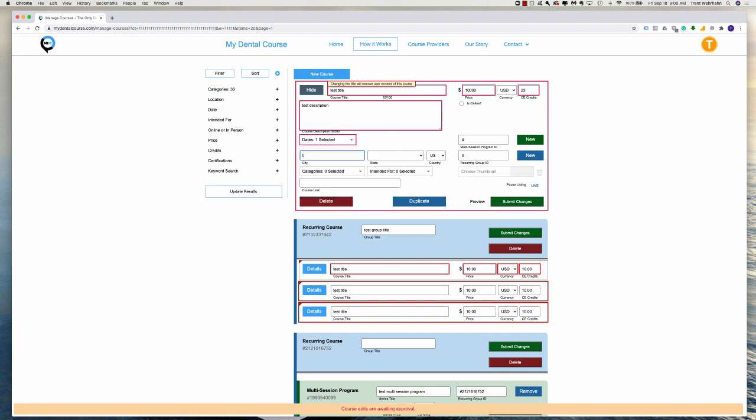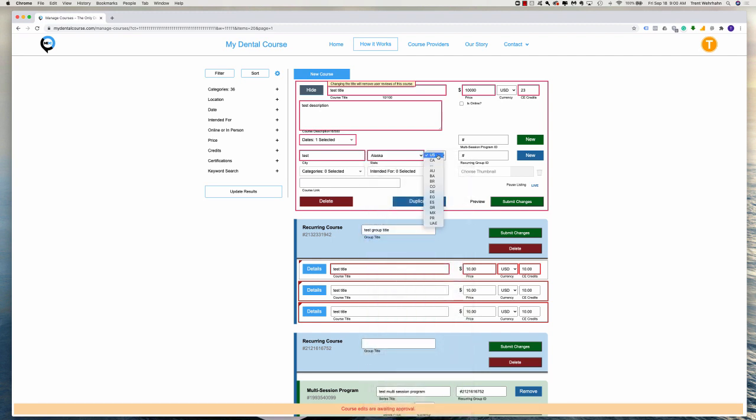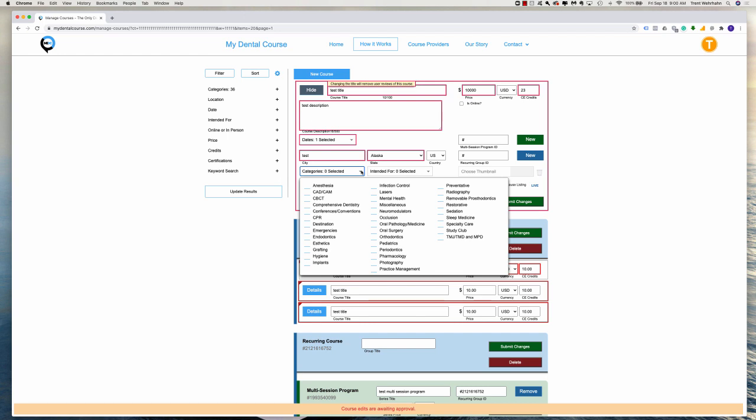Then you put in your city, your state, we'll just pick one, country. US and Canada, of course, are the most prominent, but you can select any country you want. Categories. So when you're selecting your categories, we do ask that you try and be as specific as possible. If you were to select all, it's very likely that we would not approve your course to be posted.